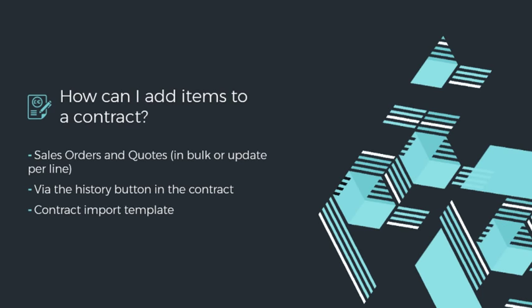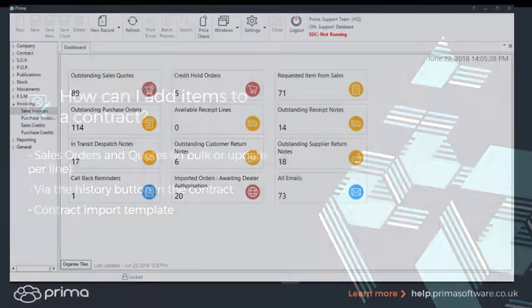And also finally the contract import template. So if you are doing 100 customers for loads of different contracts that you've managed in Excel, you can put them into the format and drop them into a CSV file and drop that into Prima. So a few different ways of doing so. It totally depends on what scenario may suit best. Okay, so going on to the live screen now.